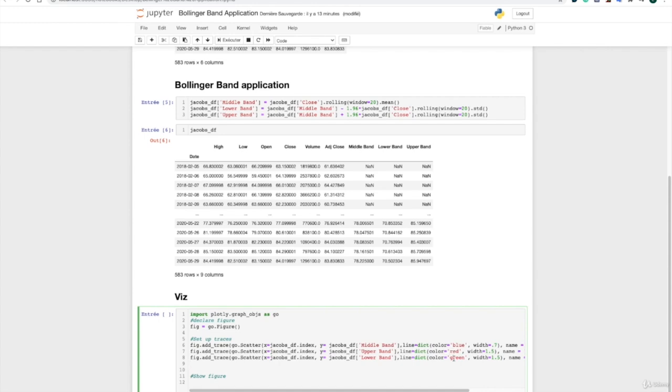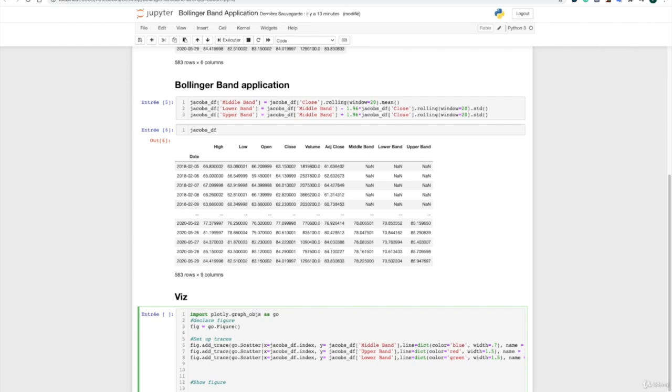Essentially, I chose the lower band in green because that's going to be our buying signal, which means that's going to be the time when we have to buy the shares, when it's highly recommended to buy. By contrast, red is going to be the moment to sell the shares, which is the upper band, and the middle band is going to be the 20 last period rolling average.